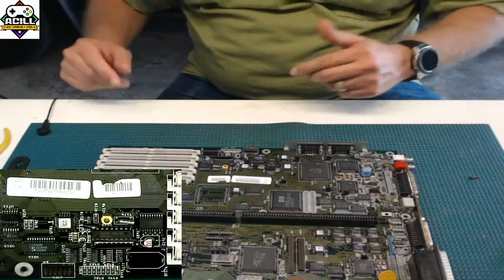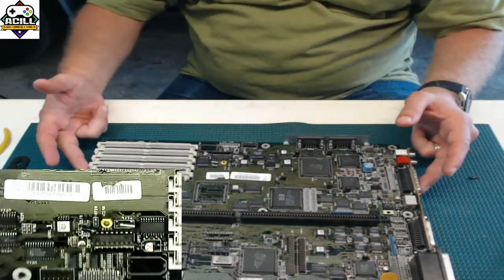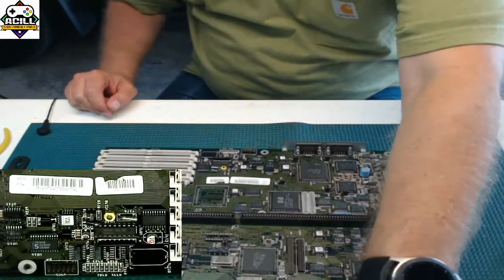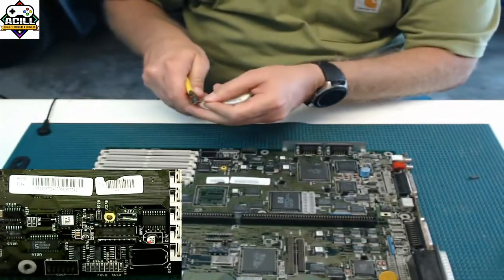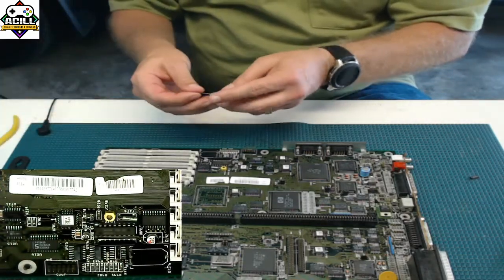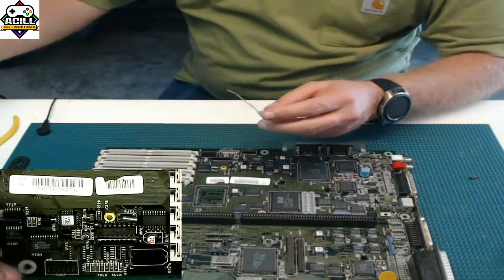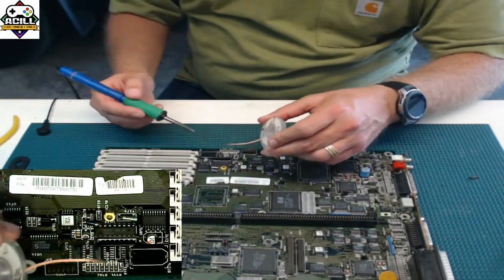And the process of getting this ready to put a new one on is exactly the same process as the capacitors were. I'm going to take some solder braid, and you'll notice that I'm constantly clipping off the end of my solder braid, because this stuff is cheap. You want it to have a nice clean wick of solder wick here so that it's taking up the solder.